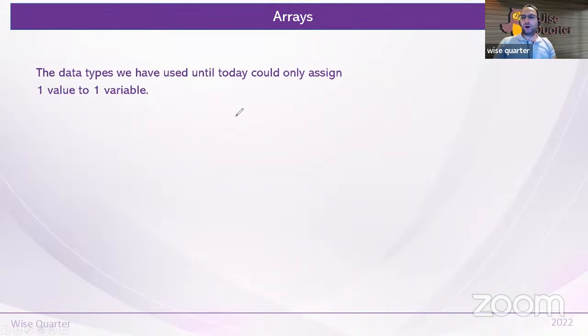For example, you are creating an application for the market, and you want to store vegetables or fruits. You can create an array to store them. Or employers, workers, staff, personnel, everything can be stored in an array.